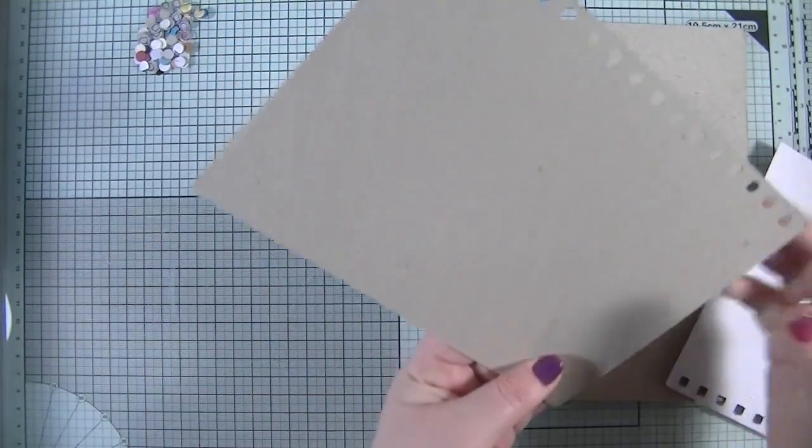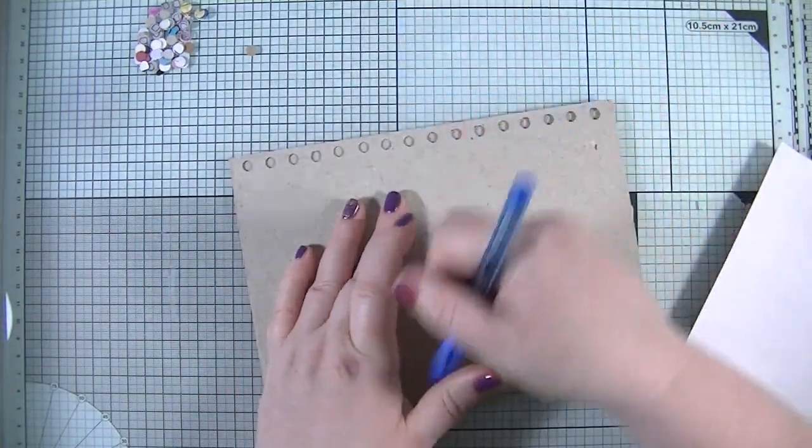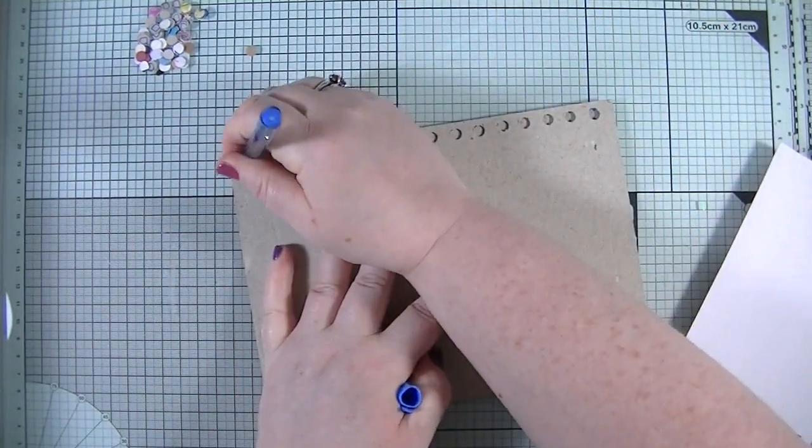Okay, so now that I've done that one, what I'm then going to do, because these are the same size, is I'm going to line them up, and I'm just going to do the same thing.